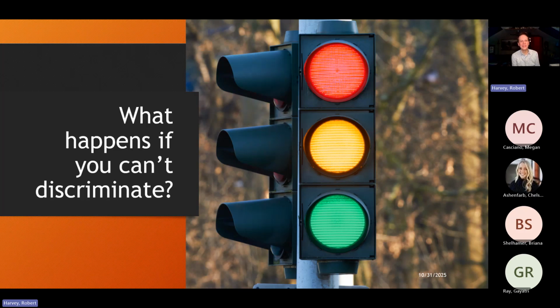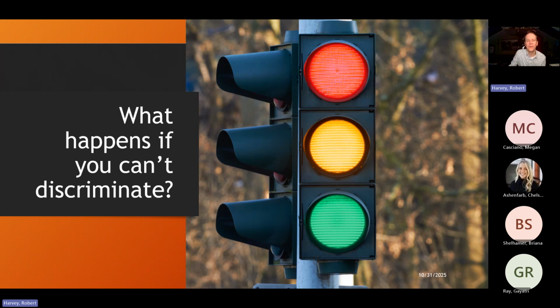So let's get some buy-in here. Why are we having this training? Let's talk about what happens if you can't discriminate. Remember that we're talking about discrimination in terms of behaviorism and applied behavior analysis. Discrimination has really taken on a very negative connotation in our society, but that is a version of what we're going to talk about, but that is really not what we are primarily talking about. We're talking about being able to discriminate between any 2 things or between any number of things.